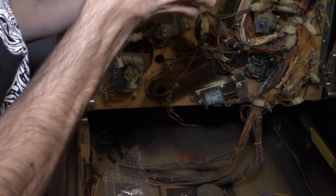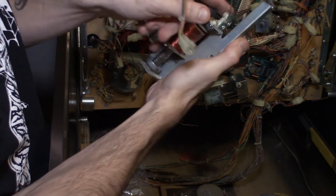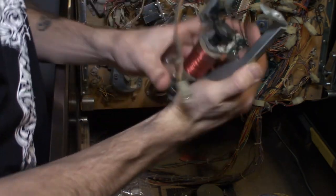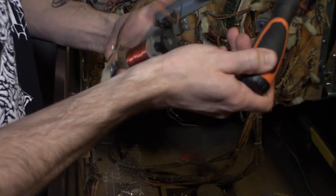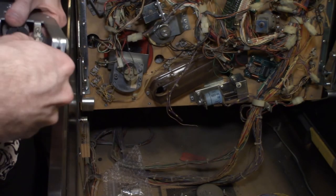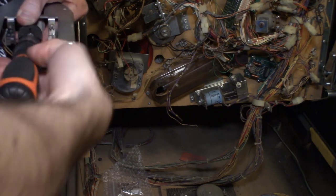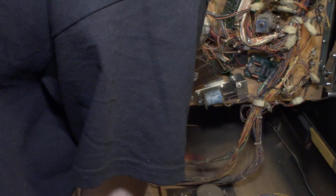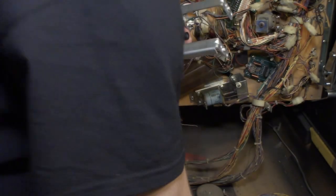Solder joints on the optos look clean, so we won't have to touch those up, but we got two optos here that tell you if the ball is in the joint or not. So I'm just gonna wipe those clean. And then the ball popper itself, to get off the plastic piece, I'm using a number 2 Phillips head. So we'll take that off. I'm gonna have to hold the... All right. Dropped in the bottom of the cabinet. I got it right here. Okay, so that takes the ball popper piece off of the coil.